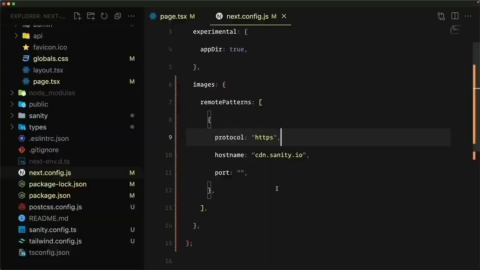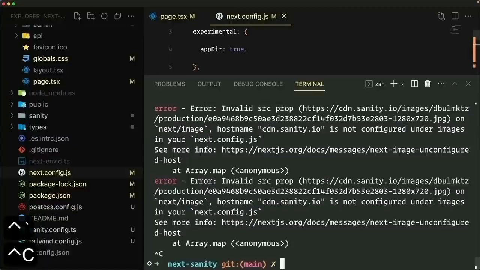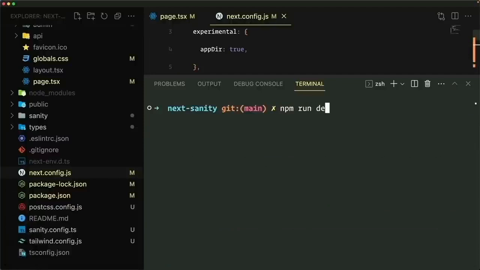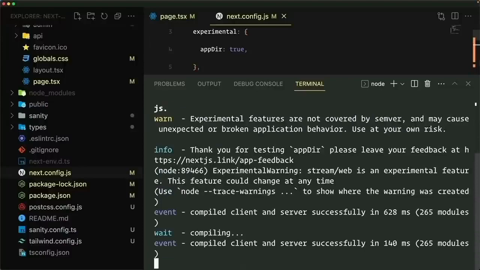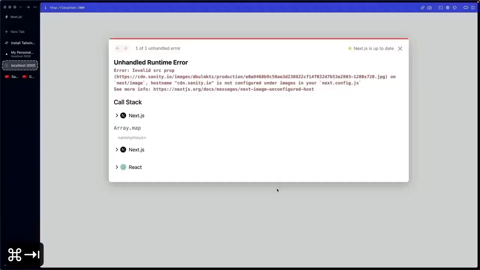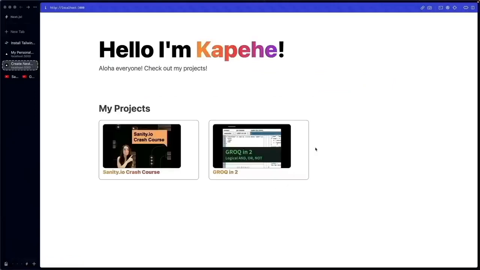Since we updated next config, let's see if we need to update our server. So npm run dev, restart that. And let's see if this fixed it. So I'll go back over, hit refresh, and there we go. We have our app running again. So we have our images showing really nice. I'm seeing a little bit of spacing issue on those, and we'll fix that. But right now we have a great way to show our projects. Let's go ahead and style these out and link to each of these.